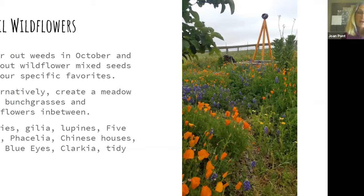More sustainably, you can have a meadow — since lawns are obviously out with the drought, meadows are in. They have bunch grasses with open ground in between for wildflowers and habitat for native bees. You can also get four-inch pots of flowers at the garden center in spring. Good choices include poppies, Gilia capitata, lupins, five-spot, facelias with their curly tops, Chinese houses, baby blue eyes, Clarkias — as in Lewis and Clark — and tidy tips. Lots of enticing choices.